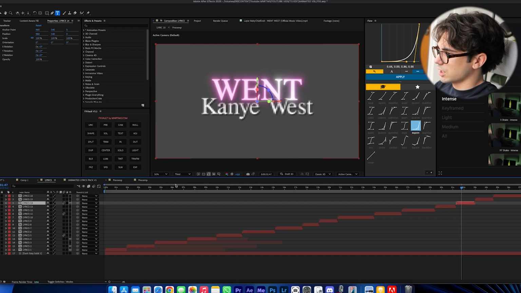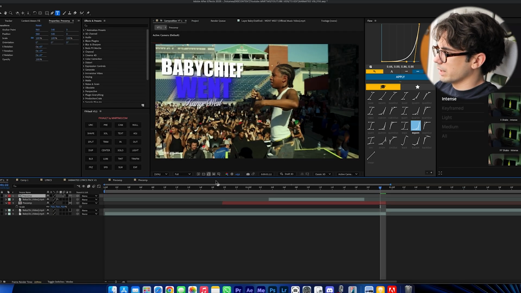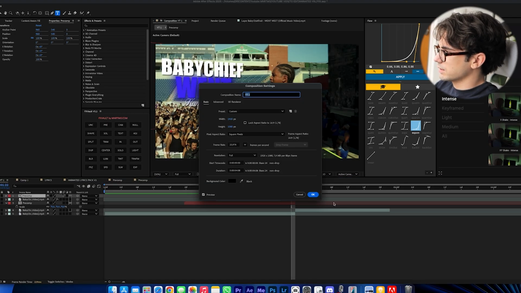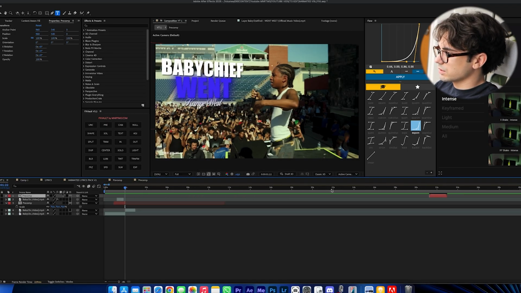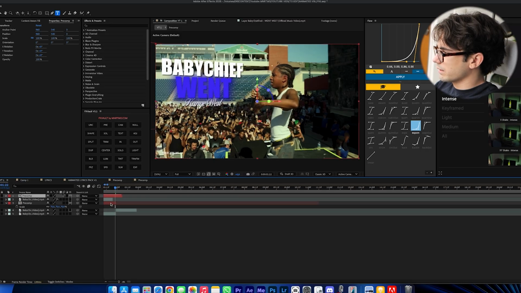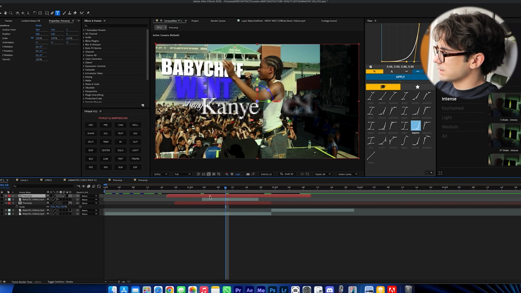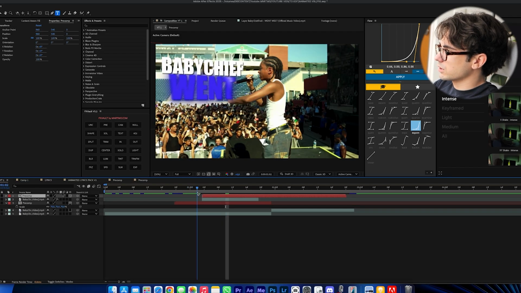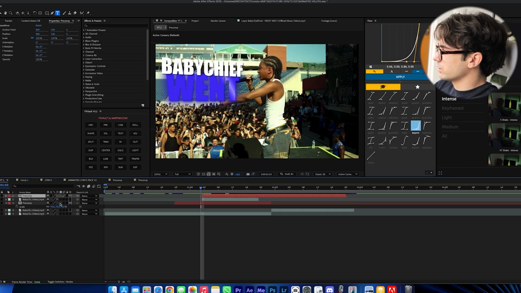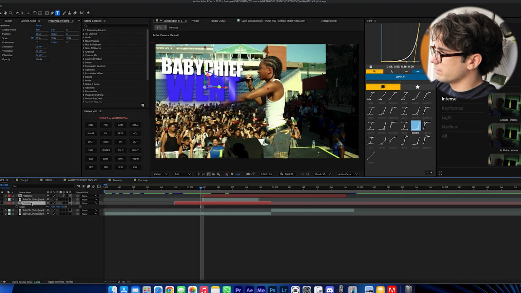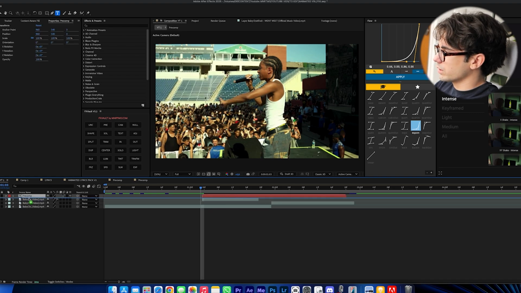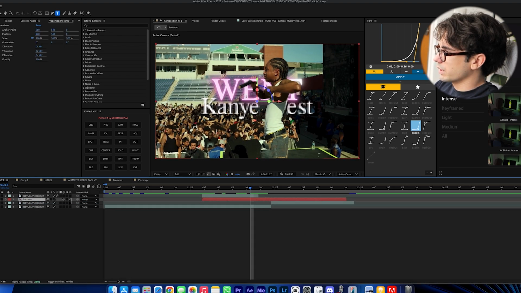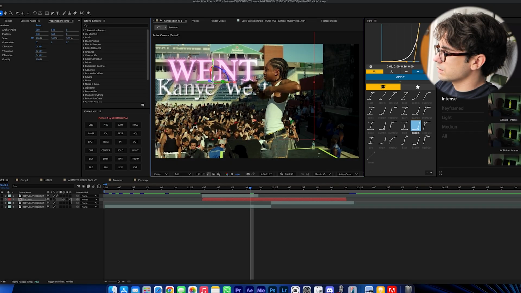Go back to our lyrics comp and just copy that back into our main comp. Let's just extend our timeline because it did pop out of it. So let's just go all the way here and drag that back in, and we're gonna place that a bit after, I think right here, because we are missing the first lyric, so we don't want it to pop up while he's saying the first lyric. So we're just going to delete our previous lyrics, and we're going to place this one underneath, which already looks great. Okay, so we're just going to do this just like that.